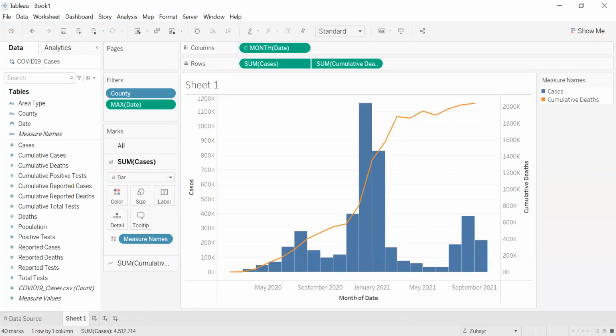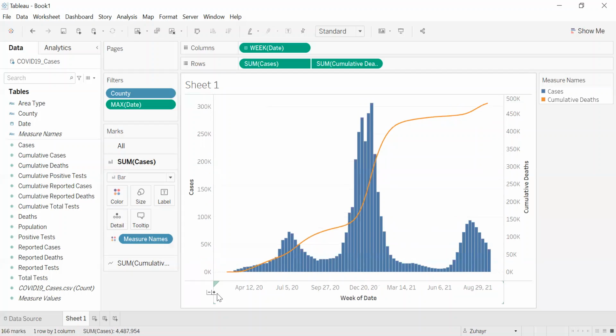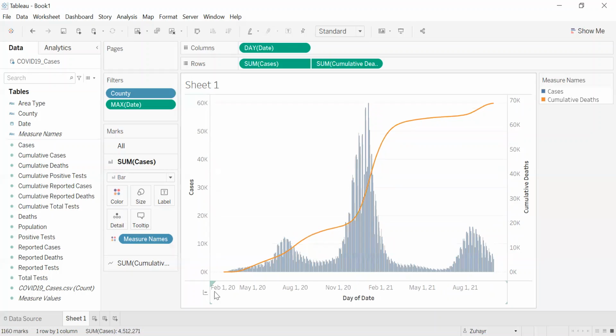So in order to do that, we have the x-axis right here. Essentially, to break it down into more granular data, you just want to click this plus that's right here on the x-axis. Once you click that, it breaks it down into the weeks. And if you click it again, it breaks it down into the days, sorry. That way, the cumulative deaths now is accurate at about 68,000. You can't specifically see the bars, but you can see the trends as it goes in terms of days.